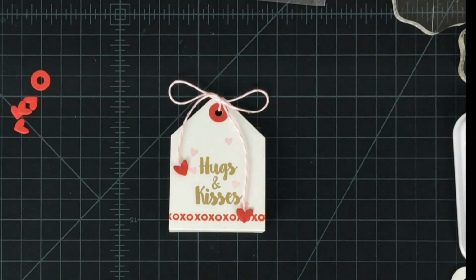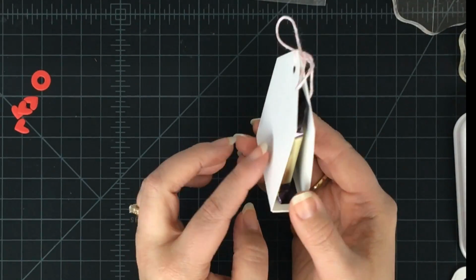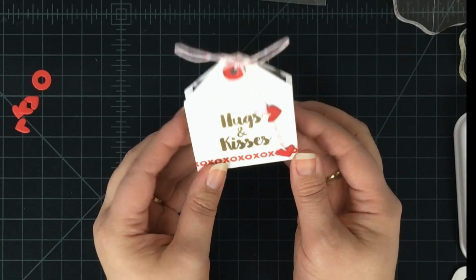Everybody, Kimberly here, and today I want to show you how to make these really cute and simple Valentines. They are made from 2 tags, and they hold one of those yummy Ghirardelli chocolate squares that everybody loves.